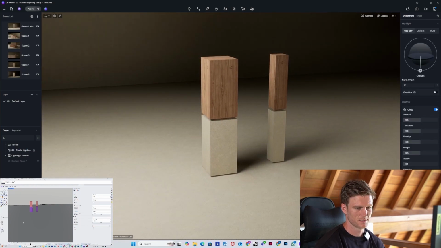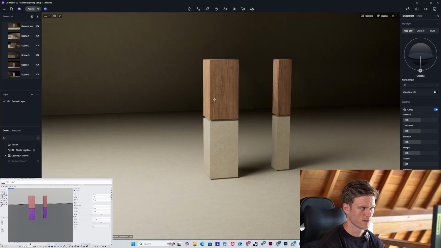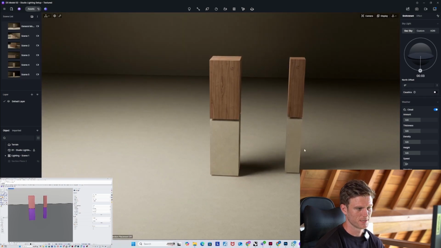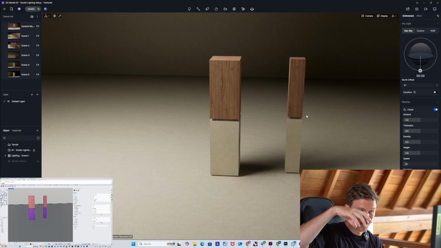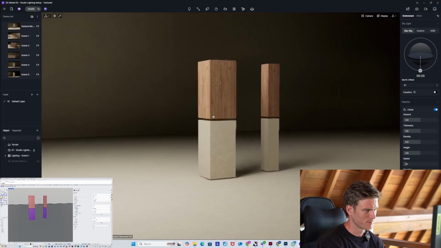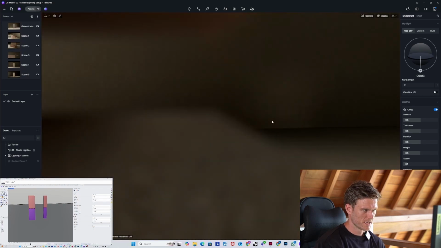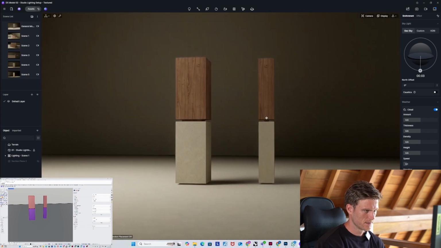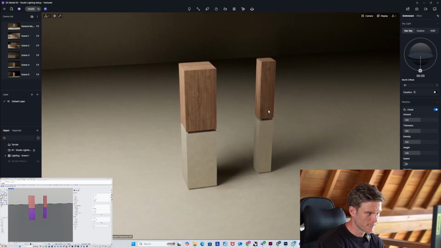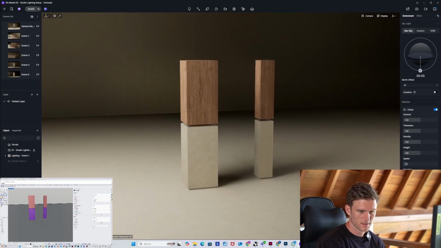Both of these are nice options in their own right, but they are a completely different design language. This one on the right is really long and thin. This one is obviously a different proportion. And we can start to think about this detail in here. To me, that looks nice, how this wooden element is just kind of levitating, and you can't really see if you were, let's extrude these out as if they were real columns.